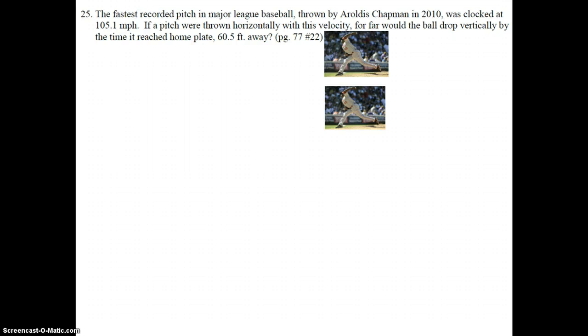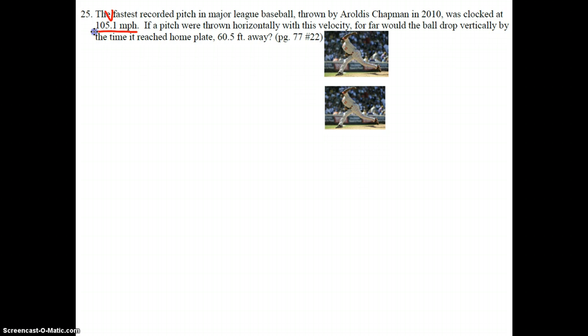The fastest recorded pitch in Major League Baseball. You'll note that I've updated this question from what it says on your problem set, and made it most current. The fastest recorded pitch in Major League Baseball, thrown by Aroldis Chapman in 2010. He plays for the Cincinnati Reds, and he was throwing against the San Diego Padres, was clocked at 105.1 miles per hour. Obviously, that's speed. Let's read the rest to see what kind of speed it is.